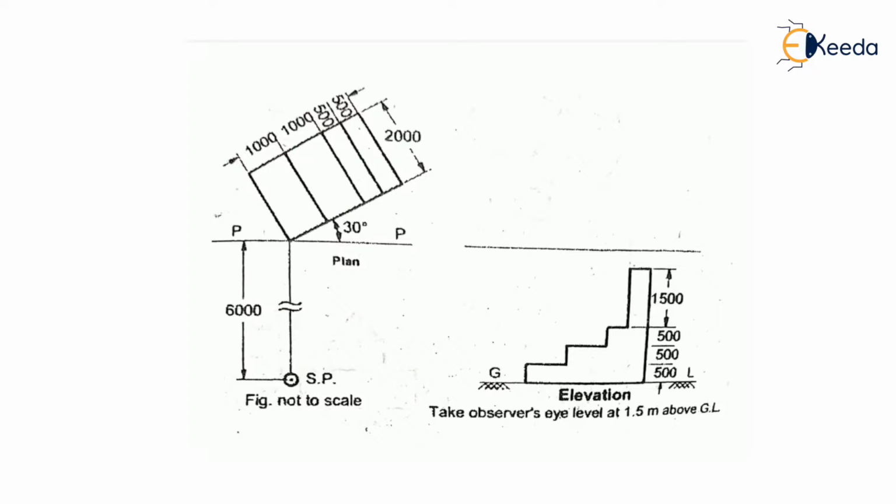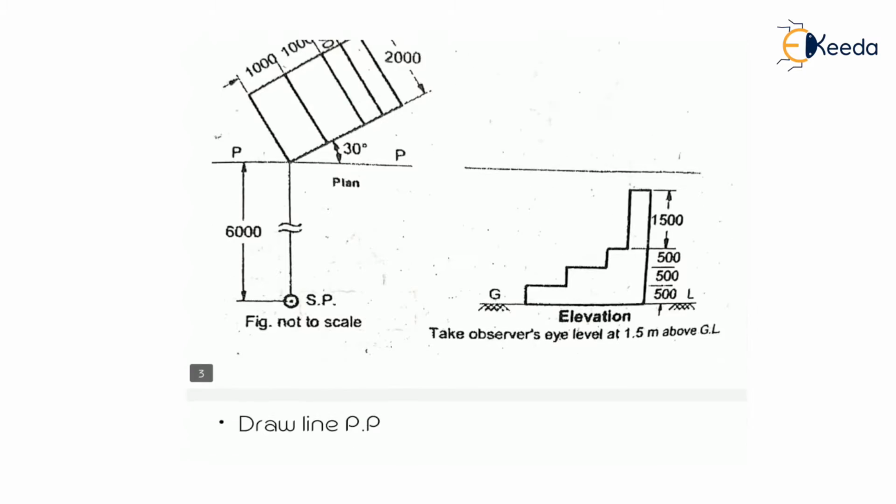In this plan, PP, that is the picture plane, is given. The inclination is also given. The SP point, the station point, is located at a point we consider. From that point we can draw the SP, with the step dimensions and all dimensions clear in this plan. And this is the elevation of that plan. This is a simple staircase, in short a staircase-like structure.